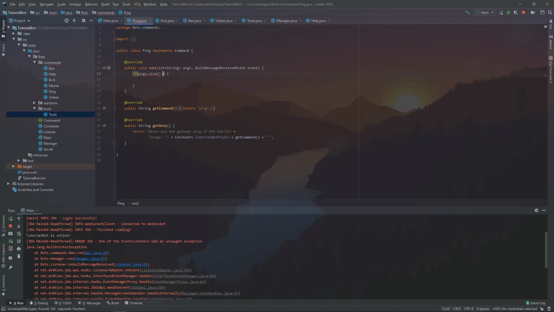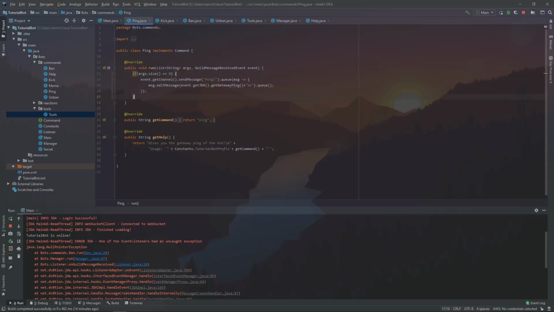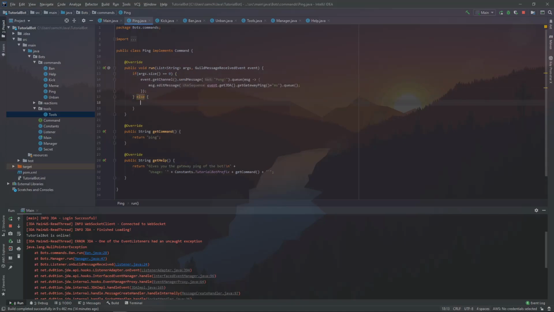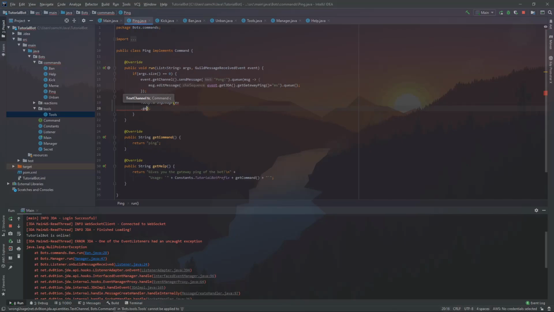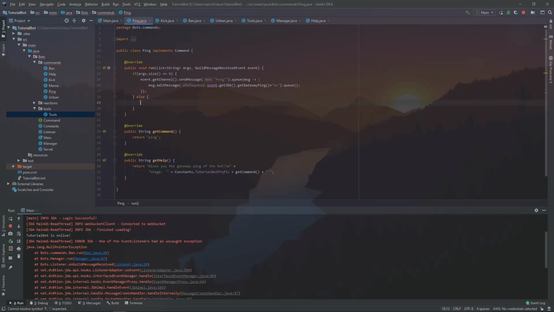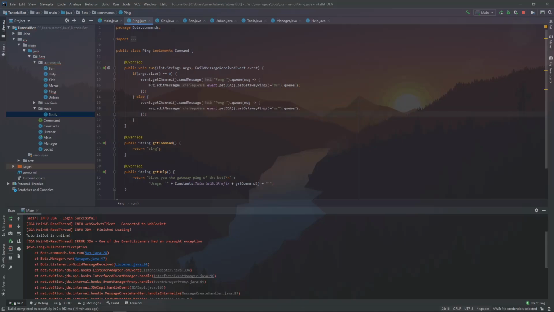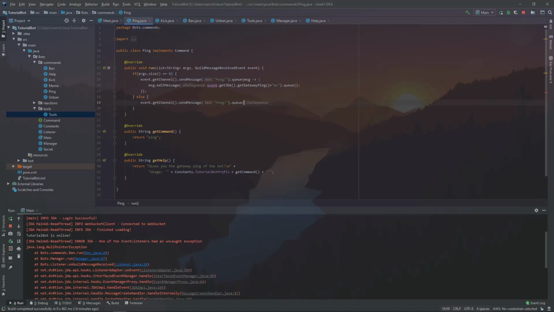Args.size is greater than 0. Wait, why am I writing everything when I have it already copied to my clipboard? Oh, that is not what I copied to my clipboard. Never mind. I did not have it copied to my clipboard.